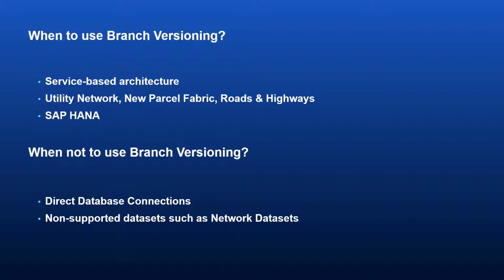It must be noted that there is no migration pattern between the two versioning types. If you plan on moving to branch versioning from existing traditional version data, you will have to reconcile and post your versions, complete a full compress, unregister your data as versioned, and then proceed with registering your data as branch versioned.